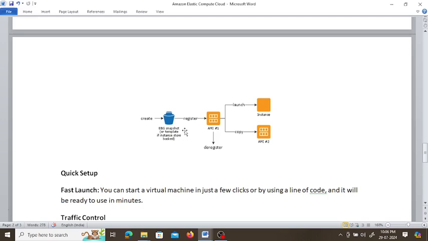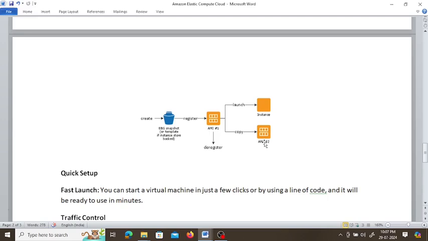Okay, so the life cycle of the Amazon Machine Image is to create and register an AMI, and then launch an instance from this AMI, and then copy the AMI to other regions. This is how it happens. And then finally, when the use is over, you can deregister. Okay. So what are the AMI actions? You can use an existing AMI, create a custom AMI, or buy, share, or sell an AMI. Okay, so all these things are possible.